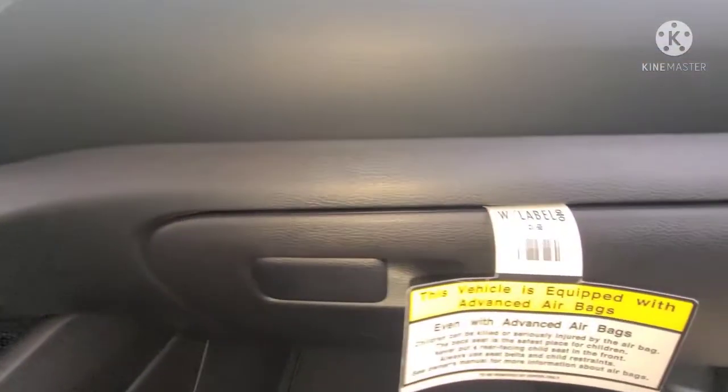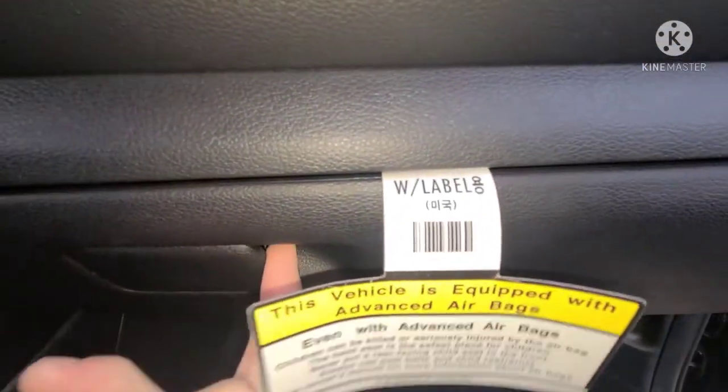2021 Kia Forte. If you want to know where your cabin filter is and how to get it out, it's going to be behind the glove box. Open your glove box up, disconnect the damper that you have here just by pulling on it.